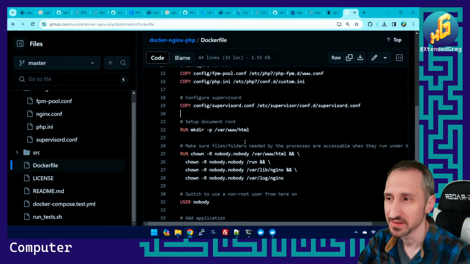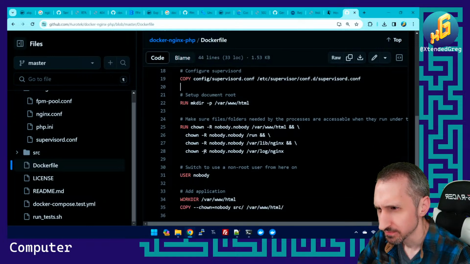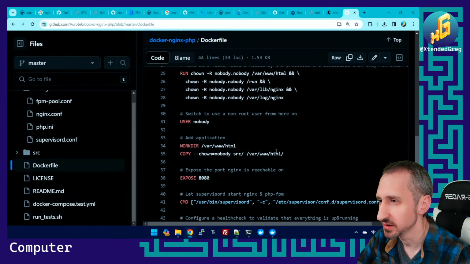If it did 3.11 and it did the right version of NGINX, we would have actually just used it directly. All of this to do with NGINX, we're going to actually leave alone because we're still using it as is.